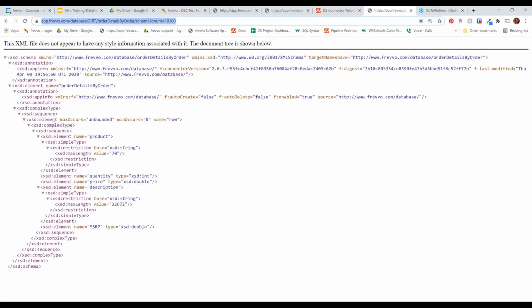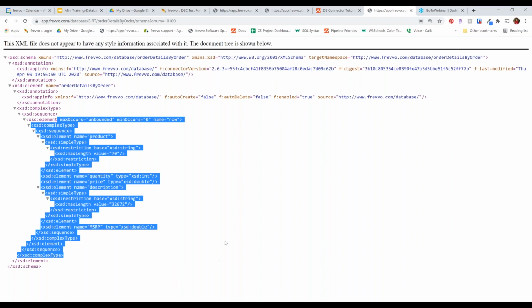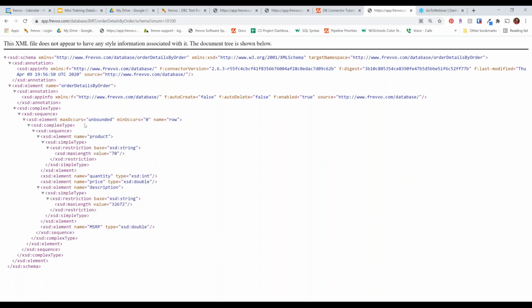Okay, so we've got our schema here. And you'll notice there's a lot of stuff at the top. And then we get down to really the meat of the schema. It's going to create a repeating section in your form if the max occurs is unbounded.